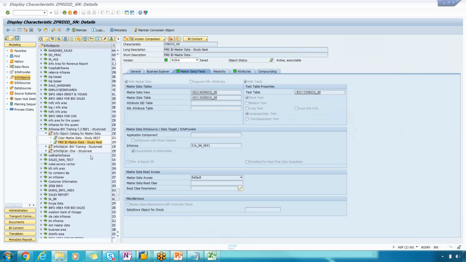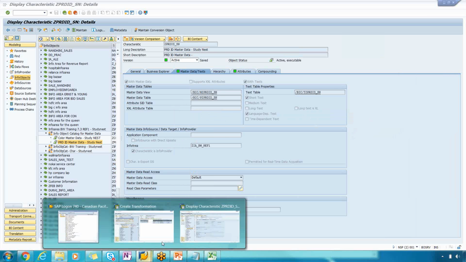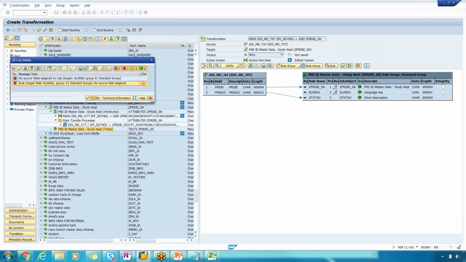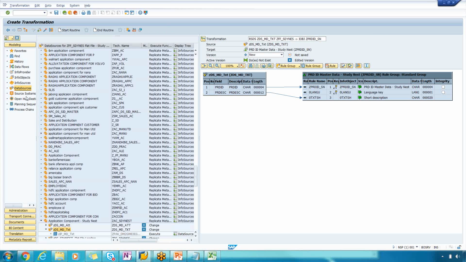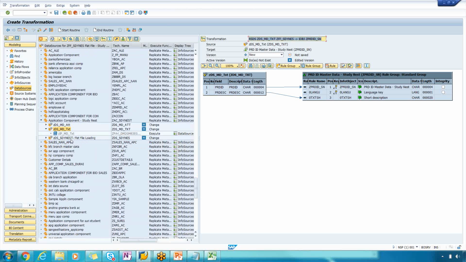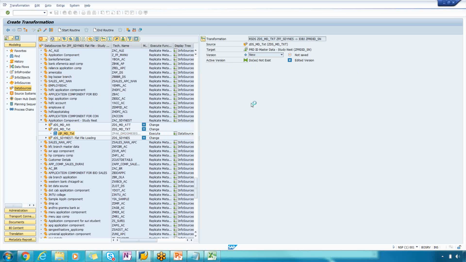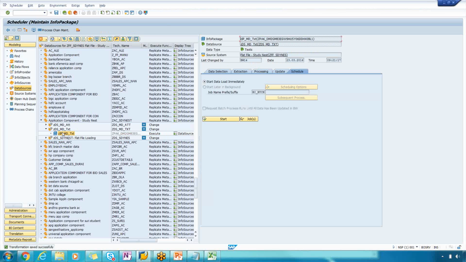Now what should we do? You have to go all the way back to our data source. We will come back to that.